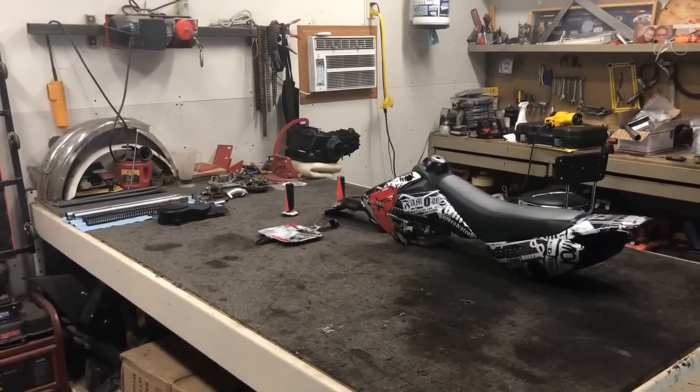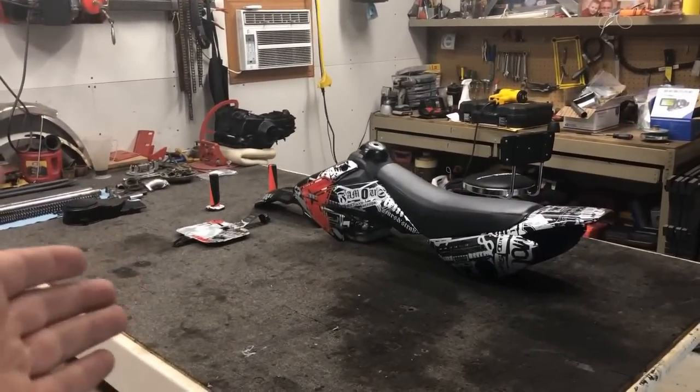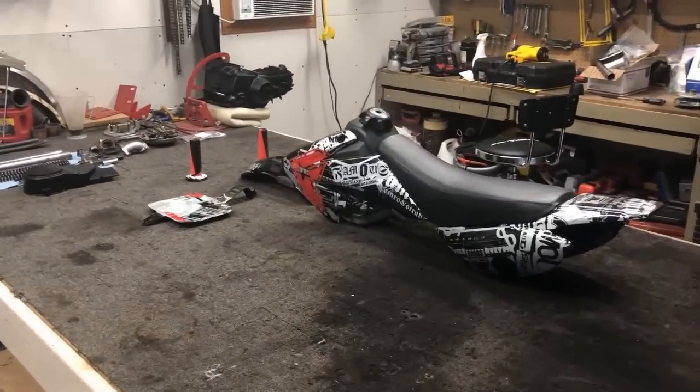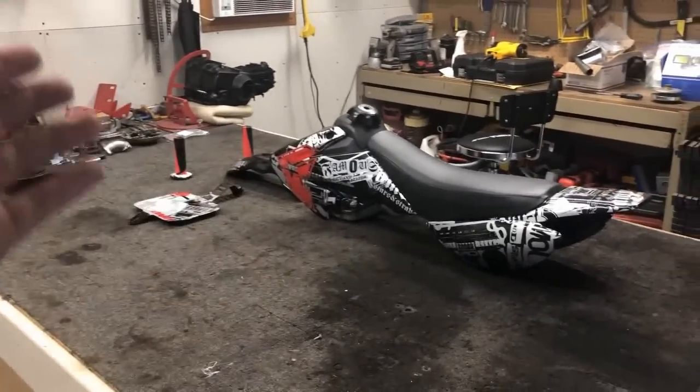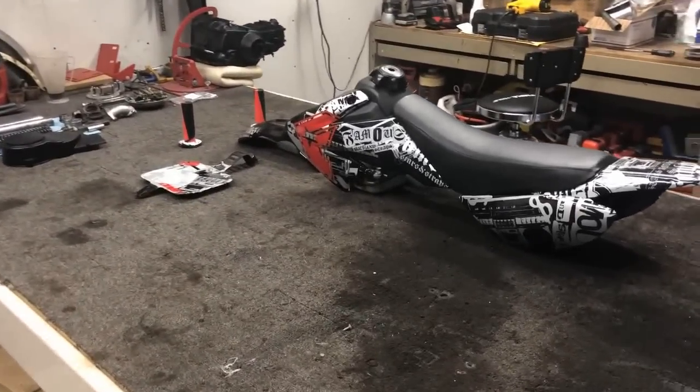Man, I gotta say, I've been in the shop since 9 a.m. It's now 5 p.m. and this is what I've accomplished: stickers, and painting a motor. It doesn't seem like a lot, but I'm going to tell you, it takes a lot of patience to do both of those two jobs, and it's very meticulous work. I'm super happy with how it turned out.